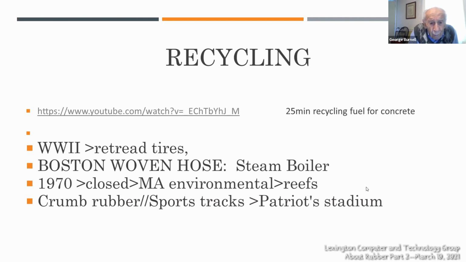And so Boston Woven Hose also had a recycling facility. Now theirs was a little different, and they stripped the outer casing off of the tire, not the tire itself, so they didn't have the beads or the fabrics, just the rubber. And they reprocessed that to use for retreading. But the bases themselves were used for fuel.